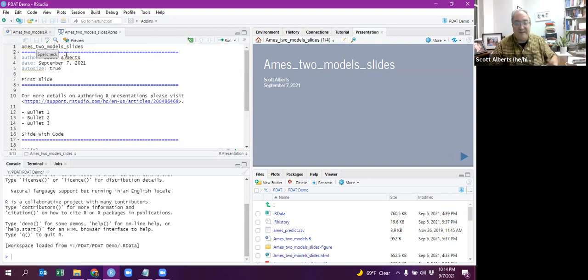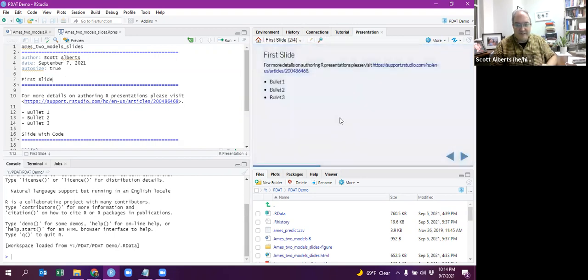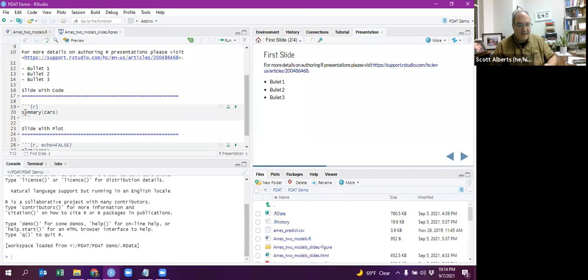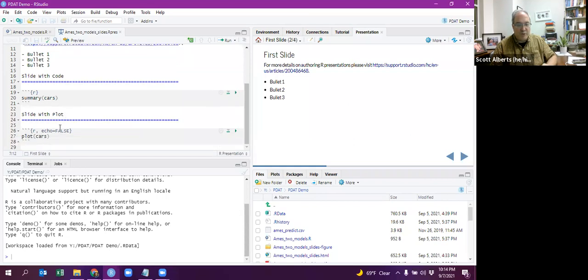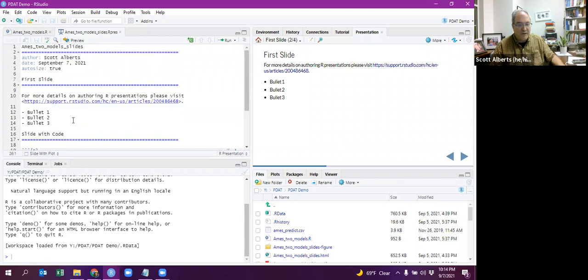Just like R Markdown, you get a little simple template here with 3 samples. The format here doesn't have a YAML code. Instead, these rows of equal signs separate each slide, and what's right above it is the title of your slide. So chunks work just like they do in R Markdown. You can either have ones where it shows your code, or you can put echo equals false, which it won't show.